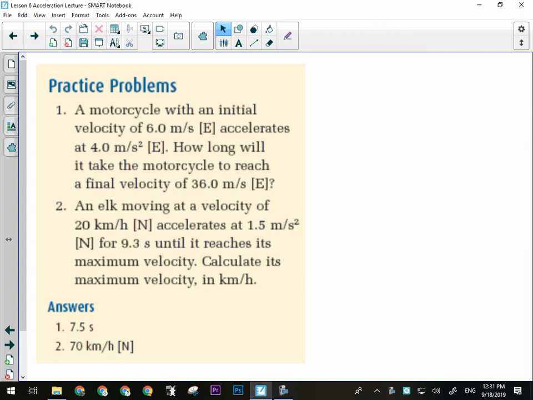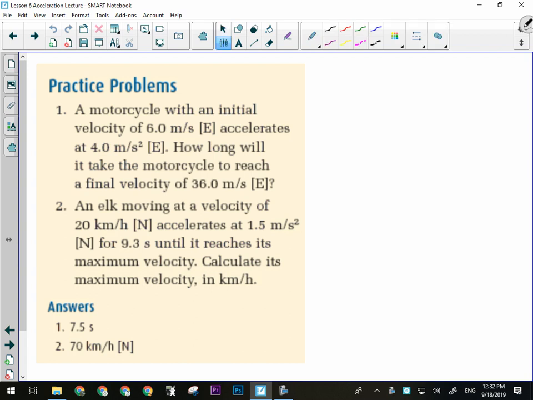Yesterday we were going over acceleration. Basically all we got done was defining what acceleration is. It's a change in velocity over time, and it can be represented by the slope of a velocity versus time graph if it's a linear relationship. And we reviewed the formula that we used to calculate acceleration from last year.